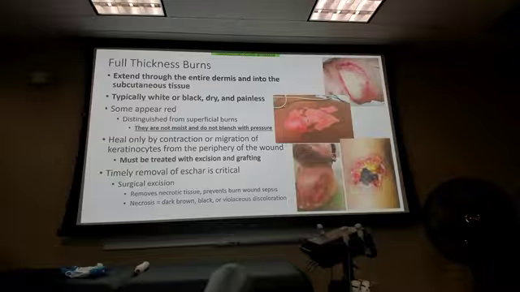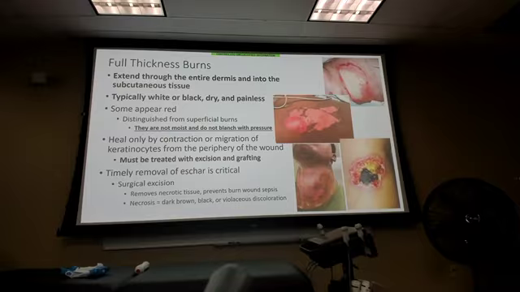These have to be treated with incision and grafting. Okay, we'll talk about that. That's basically, we're gonna cut off all of this dead skin. Okay, all of that white non-blanching skin, we have to cut it down to healthy subcu and or as low as into the dermis as we can to get healthy bleeding. Burn surgeries are extremely bloody because we want to get down to healthy skin or a healthy layer. So we want bleeding. If we don't get bleeding, we haven't removed enough.